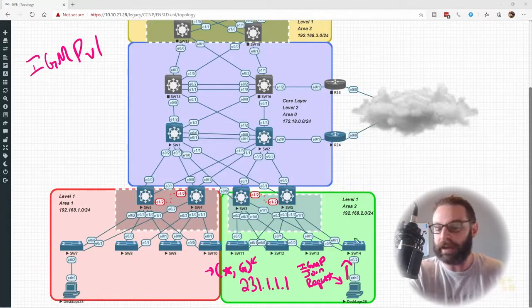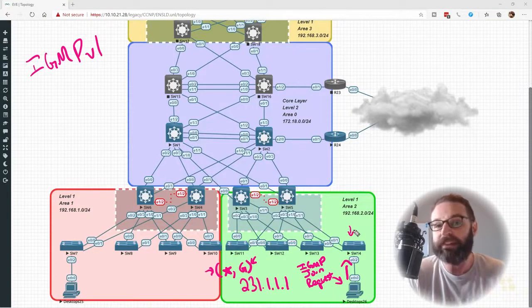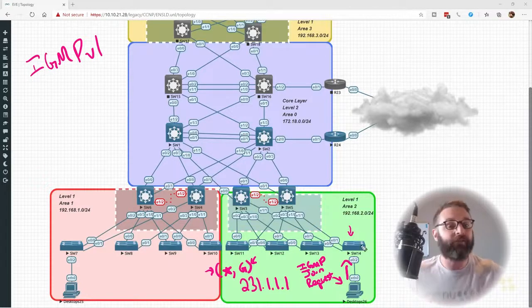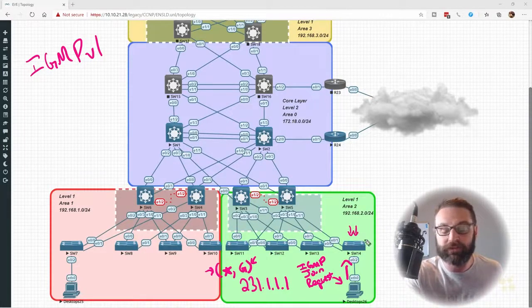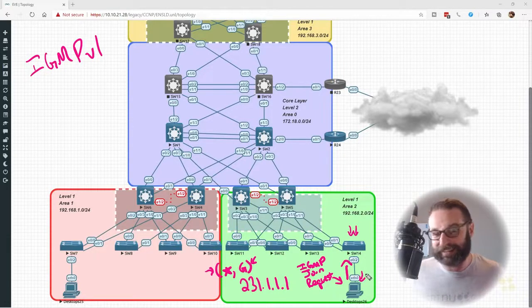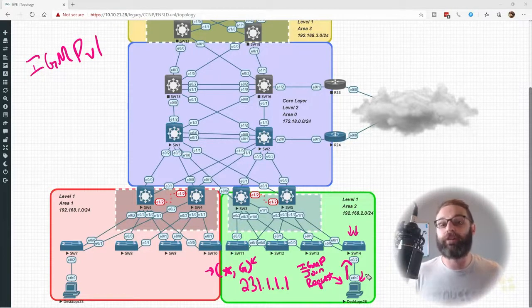And as long as its default gateway, which in this case is switch 14, is participating and listening for multicast addresses, it will receive that and it will know, I have someone on my local segment that I want to send multicast traffic to. The real important thing to know about IGMP in this particular case is the default gateway, switch 14 in this case, doesn't recall that it's desktop 26 that it wants to send traffic to. It just knows that it has a member somewhere out there that it needs to send multicast traffic to.